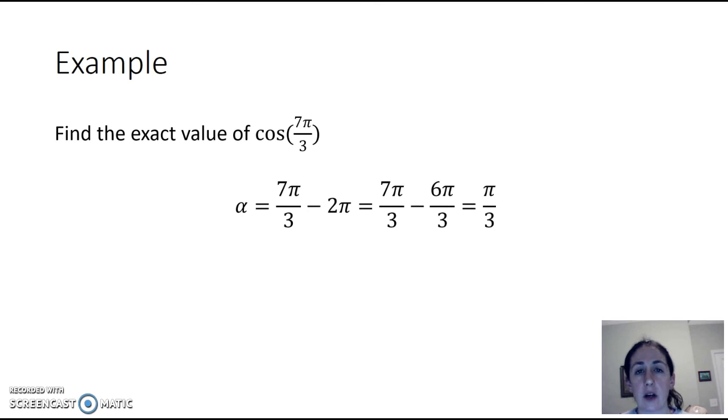So let's find a coterminal angle. And remember, to find coterminal angles, you either add or subtract 2 pi. Because this angle is positive and it's too big, we'll subtract 2 pi, find our common denominator, and we'll get pi over 3. So 7 pi over 3 and pi over 3 are coterminal. They end at the same ordered pair, so they have the same x and y. So the cosine of 7 pi over 3 is going to be the same value as the cosine of pi over 3, which turns out to be 1/2.